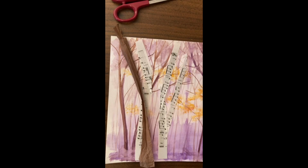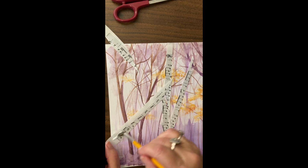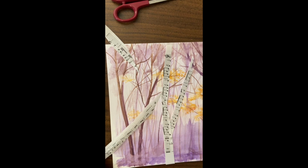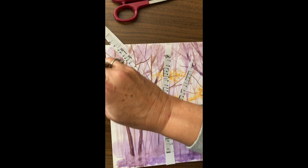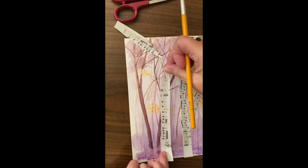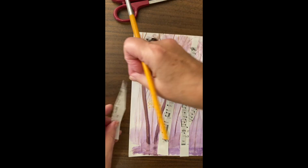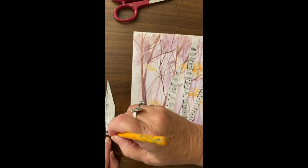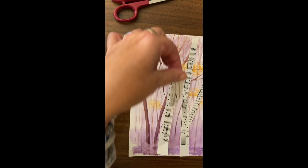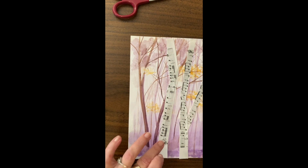Then I use an old brush and Elmer's glue, and sometimes I put the glue on the item that I'm going to collage, and as you see as this goes along, I then change to putting it on the paper. I think it's easier if you put it on the paper, or both maybe. You'll have to find your happy place there. So here I am putting the glue down and applying it to the back, and paying attention again to the composition as I go forward, and see how I'm splicing that to make a bend in that tree.